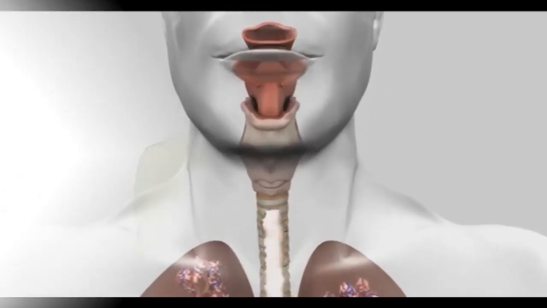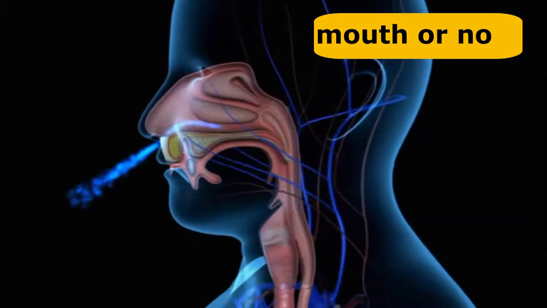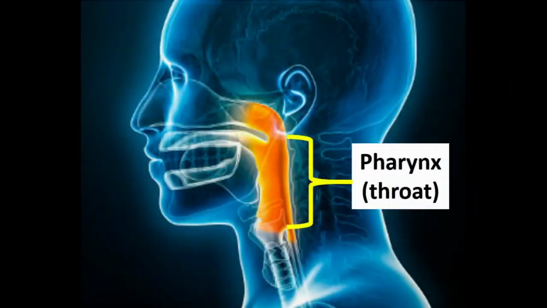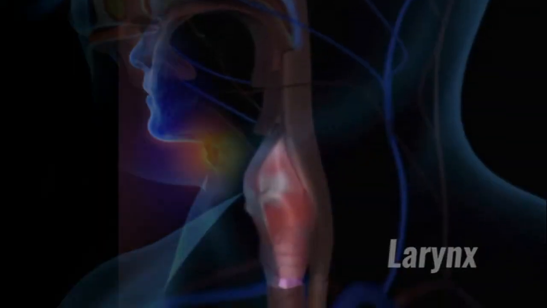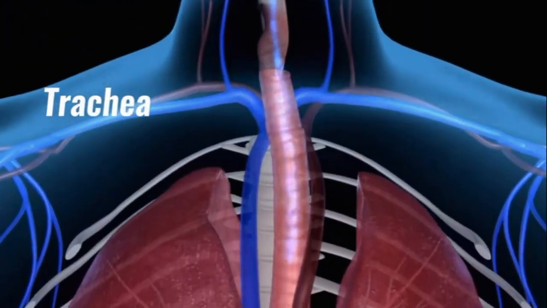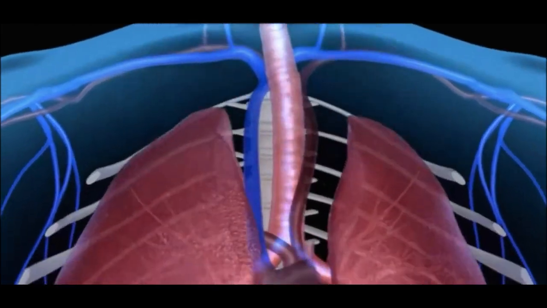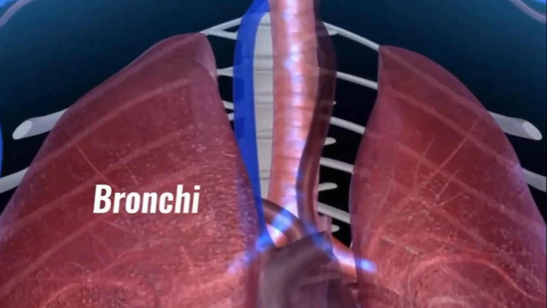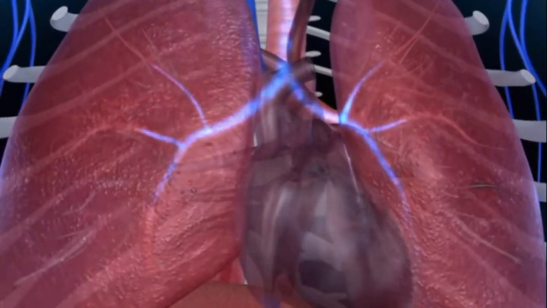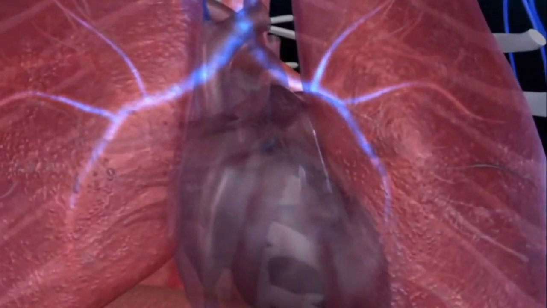When you breathe, air flows in via your mouth or nose, next to the pharynx, commonly called the throat, then to the voice box, also called the larynx. When air passes through this part, it makes the sound of breathing. From here, the air follows the windpipe, also known as the trachea, which splits first into 2 bronchi, one for each lung. The bronchi then split into smaller and smaller tubes that have tiny air sacs at their end called alveoli.